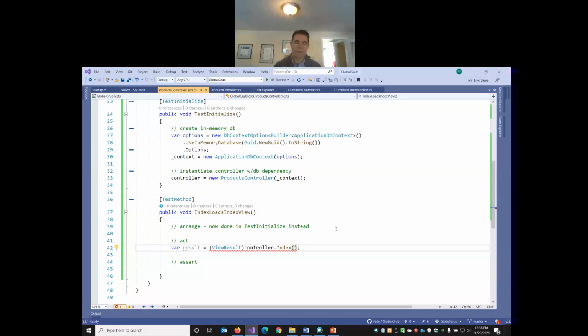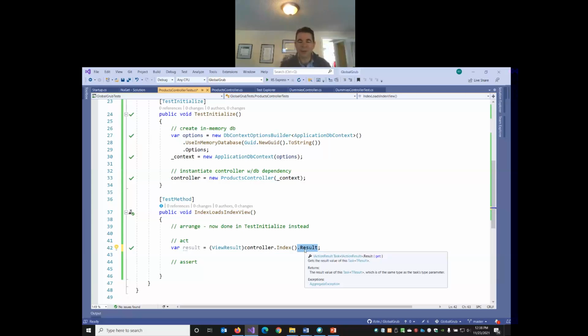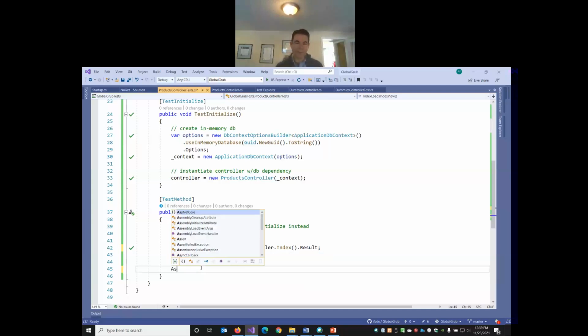Here, we now need to access the result property. So we've got to add this dot result at the end. That allows us to read that asynchronous task and then cast to a view result. Now the assert statement should be the same.